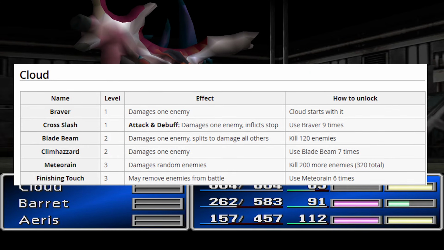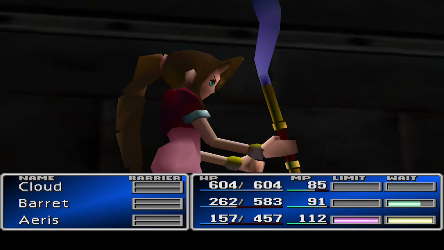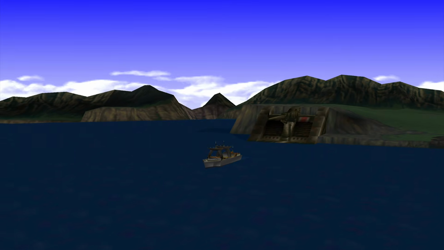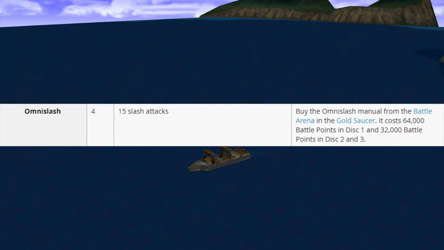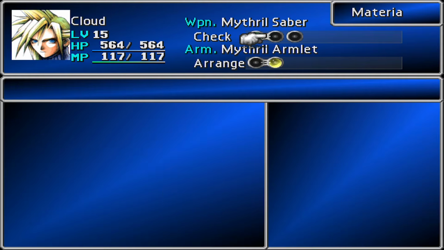To unlock the next one, you have to use Blade Beam 7 times. So it's basically the same format for most characters, where you have to use an ability X number of times, followed by killing X number of enemies to unlock the next tier, and so on. When you get to the level 4 section, it's not going to unlock the same way. You actually have to do special things in the game to get that last level 4 limit break for the characters.